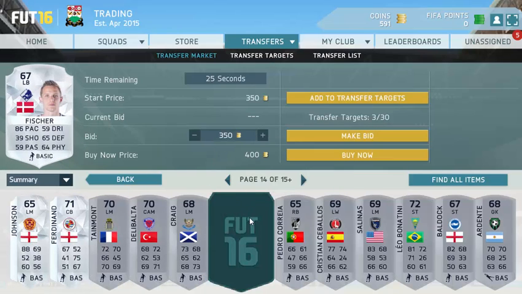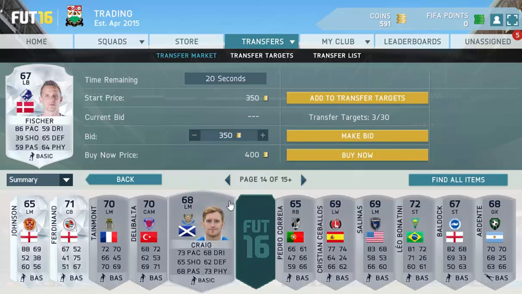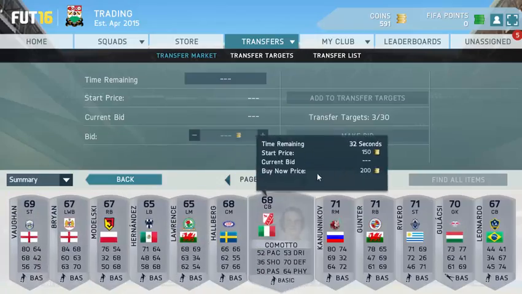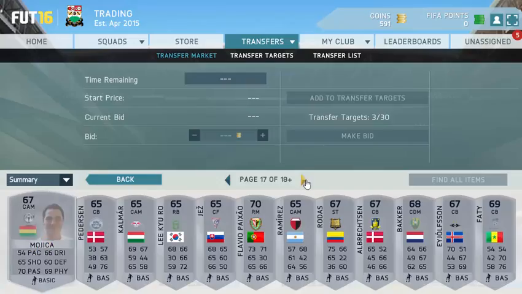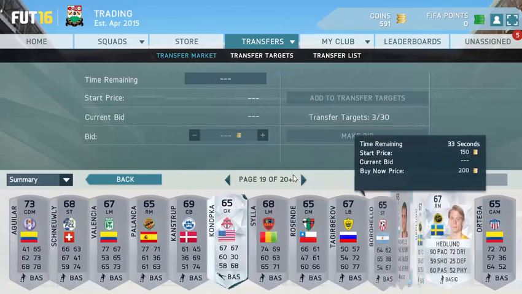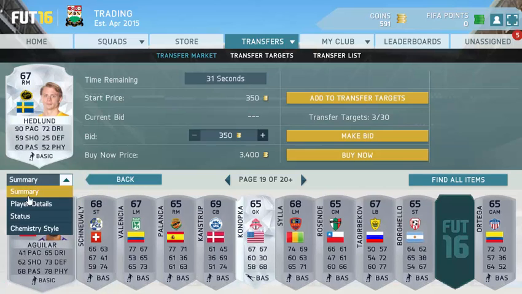And as you guys can see, we're at like the 14th page already, and we actually have one here with like 20 seconds left. So you're just going to be finding tons of these cards on the market, and of course make sure that he does indeed have a pretty good buy now price as well, so you don't bid 350 and can only sell them for 400 coins. So make sure you have a little bit bigger price range here as well.